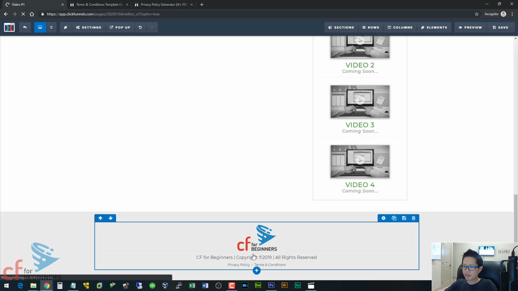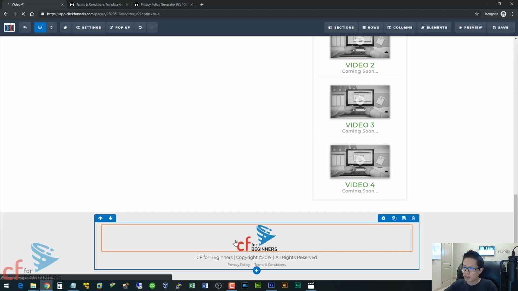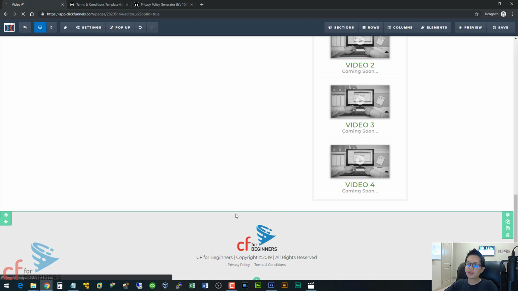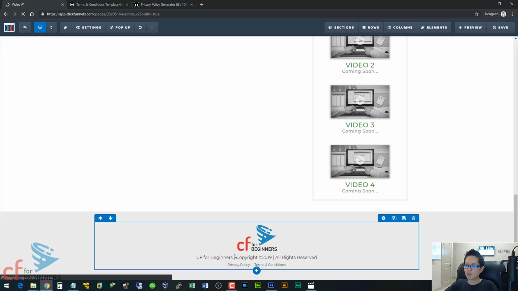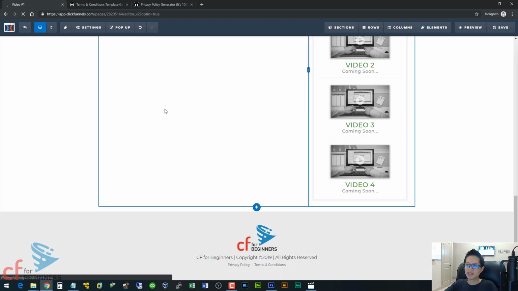And I'm just gonna leave it here. Now, before I even save everything, let's say, for example, I really like that gray over there. It looks nice. I would like to have this footer everywhere in all my pages. Now, we have to create these links, because if I save it right now, I still have to go over here and add the link every time I take it out.